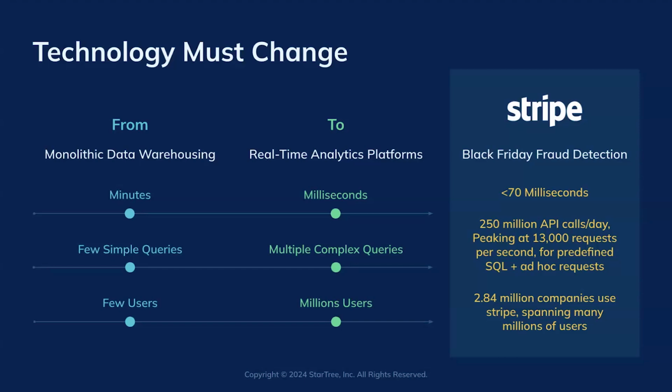This is where Apache Pinot and StarTree come into the picture, as a differentiator from more traditional data storage and data warehousing technologies. We're not talking about a handful of users querying this data simultaneously. We're talking about potentially millions of users. This is the thesis of Apache Pinot and StarTree: the amount of data being generated is incredible, and a large majority of it is happening in real time. There's no better place in some ways for real-time data to be mined and used than in gaming. To do that well, you have to have new technology. You can't rely on traditional data warehouse technology that would have taken minutes or hours, handled very simplistic queries, or only supported a handful of users.